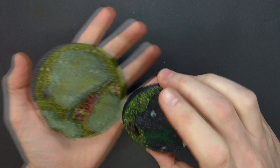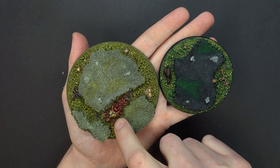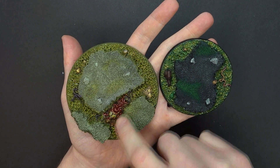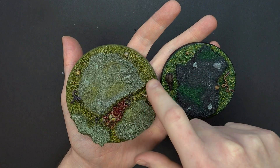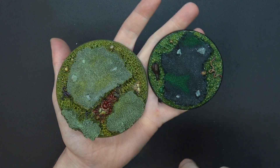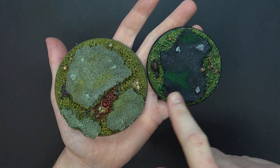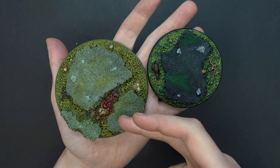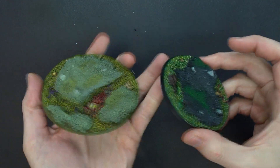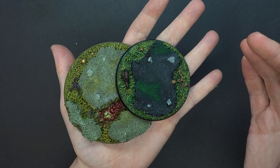Now, what can they look like all painted up? You've got some opportunity for liquid effects. You can see these two demo bases here — they used some Flesh of the Blood God effects on the cadaver. I like how they painted up the snakes to be nice and stark, contrasting with the little honeycomb pustule effects around the base. You've got some diseased or rotted texture up top, and then they kind of reversed the effect and made it nice and dark, which would be a great contrast for light miniatures. This is Elric's Painting Service, and if you go over and check them out on Facebook, they'll always give you a discount for mentioning these videos.